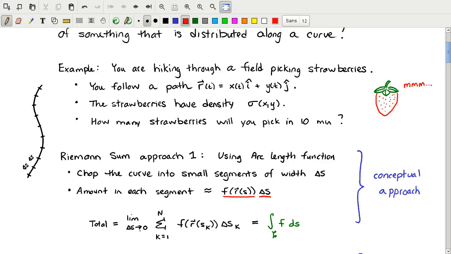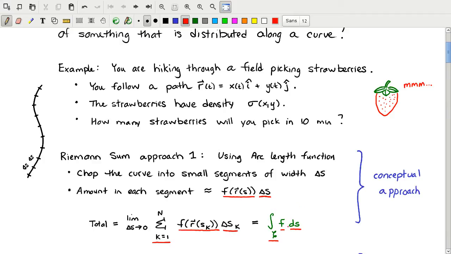So we have the limit as delta s goes to 0 of the sum of each of these concentrations times the length of the segment. Okay, and so the way that we condense this Riemann sum representation here is using an integral. The delta s becomes a ds. The function evaluated along the curve becomes f, and this sum here becomes an integral symbol here. So we have the 3 parts of our Riemann sum become the 3 parts of an integral, which is abbreviated in the standard way according to Riemann sums.